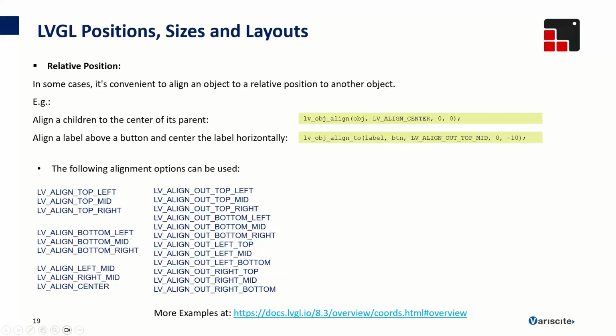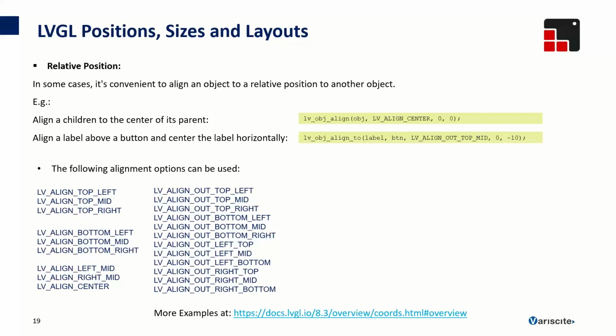Whenever we change the position of an object, we also deal with the layout and the sizes. So basically, it's very useful to set the relative position using some of these preset values. Every object can be aligned referring to the parent, and these are the references that you can see on the left. But you can also align a specific object to another object, and this is achieved with the second line of the code that you can see, the align to.